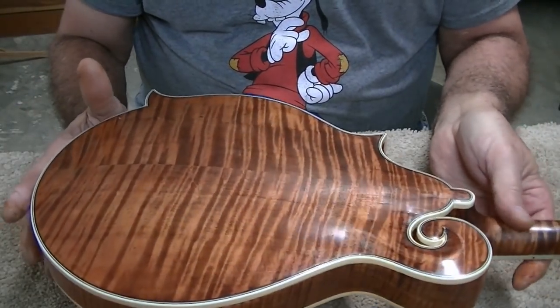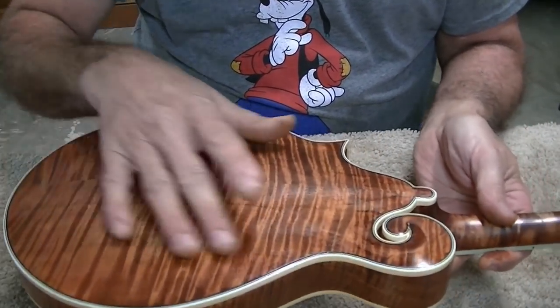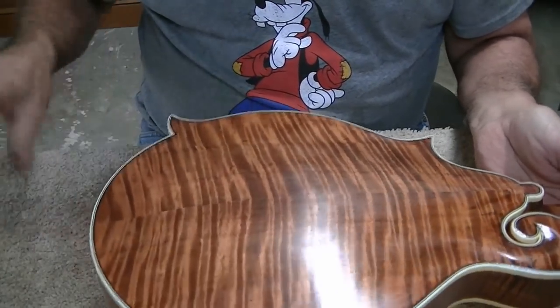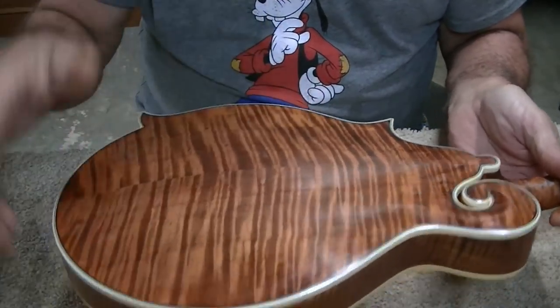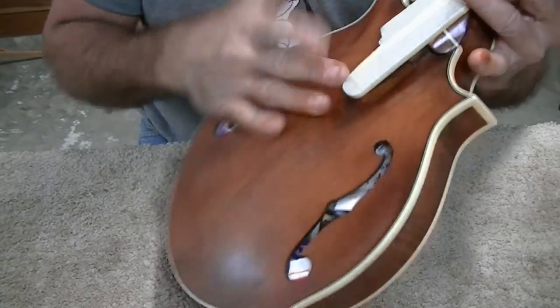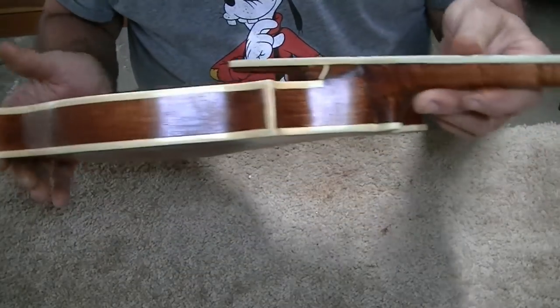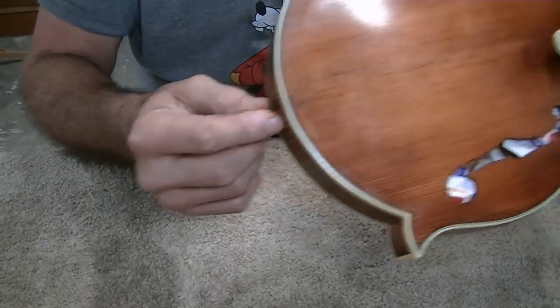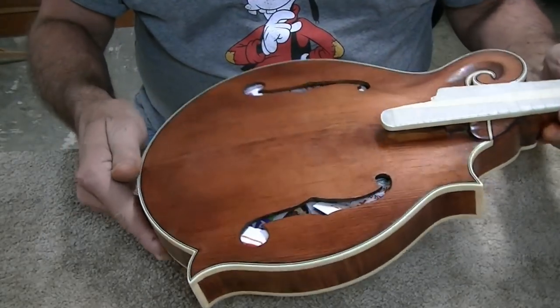It must be some really water-based shellac or something that, as soon as your hand starts to moisten up on the finish, it just sticks to it. So as long as you keep moving, you're okay. If you don't stop, you can move around on the finish okay. But anyway, that's about the story. I'm going to put a little hook in this end right here and hold it by that, and we're going to spray it here in just a minute.